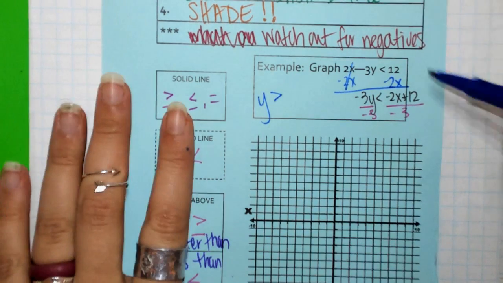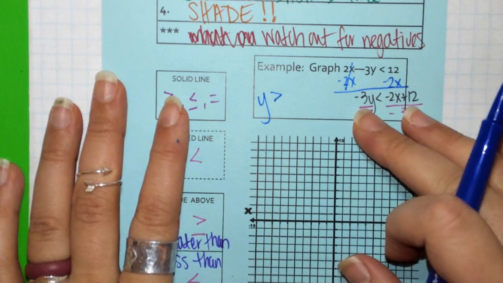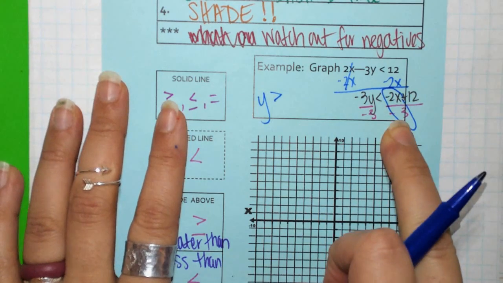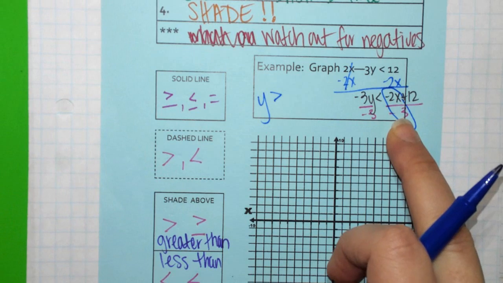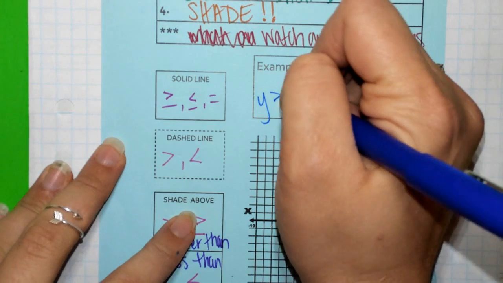Now, when you divide this guy right here by this negative 3, you have to divide both things by negative 3. So you have to divide negative 2x by negative 3. And what's negative 2 divided by negative 3? Positive. Positive what? No. 3 does not go into 2, so what do we do? Oh, it's something over 1. It's 2/3. 2/3 x.